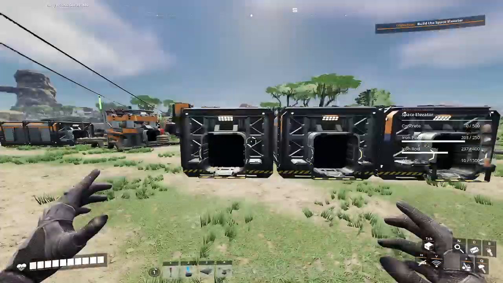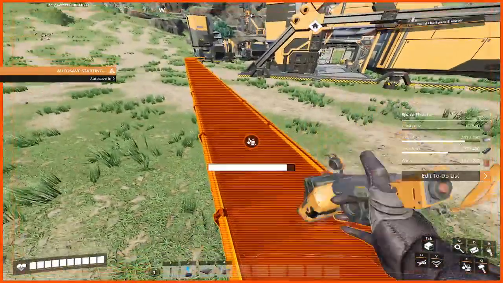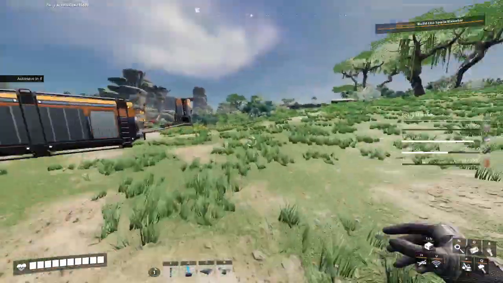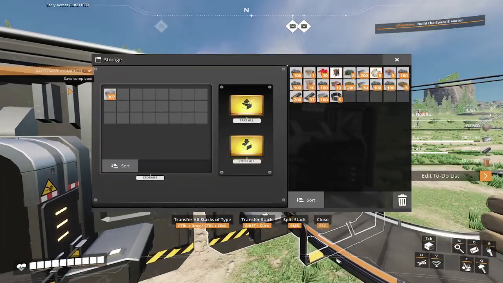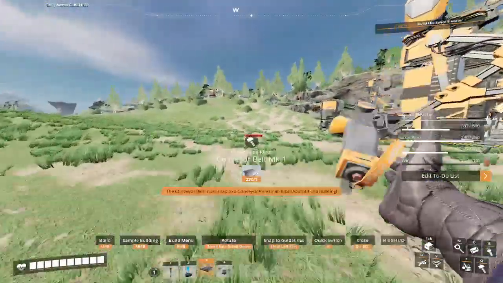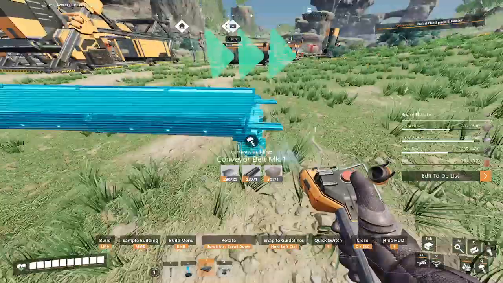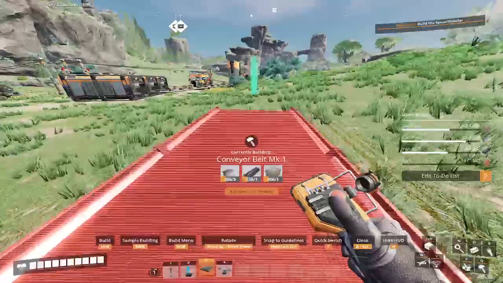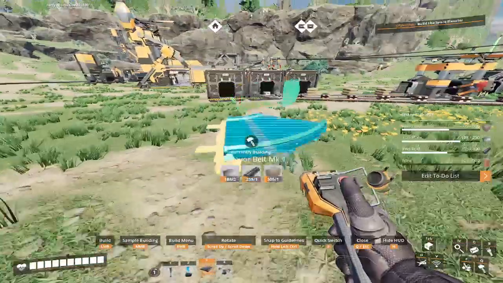Okay. So now we've got some storage anyway. I want to move this conveyor around so we can have... Oh dang, that's a lot of concrete. I guess I'll just pick some of that up. I want to move this conveyor belt around here so that we have enough space for storage.